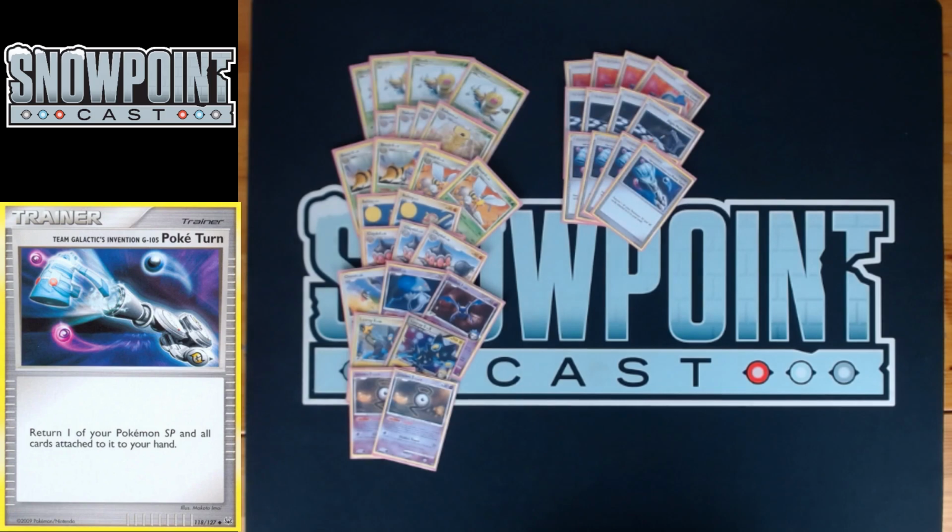Okay, so you play 4 Poketurn as well. A couple reasons you play Poketurn. The first one is, like what I was saying before with Crobat, you can just go Crobat, Poketurn, and then hit for 2 damage counters, dropping them somewhere if you're short on a knockout. It's also really good at picking up a Luxray if you need a Bright Look for a game.